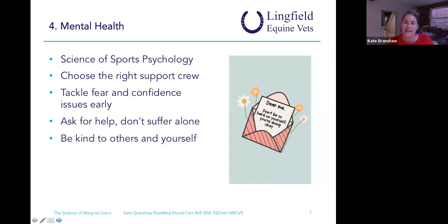And I think it's very easy once you've got additional responsibilities to overthink these things, particularly if you've had a bad experience in the past. I've had several fairly major accidents horse-wise, and when those things have happened in the past, it's very easy to let them become bigger than they should be in your mind and impact how you ride going forwards. And I think developing rituals and strategies to cope can be really helpful. You can do those on your own. There's lots of resources online, but also your trainers potentially will be able to help you with those.